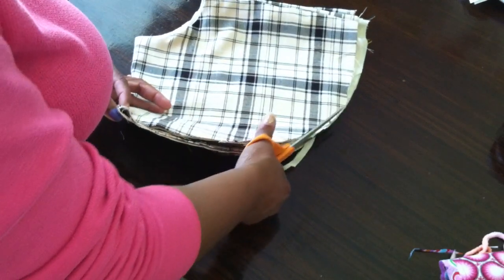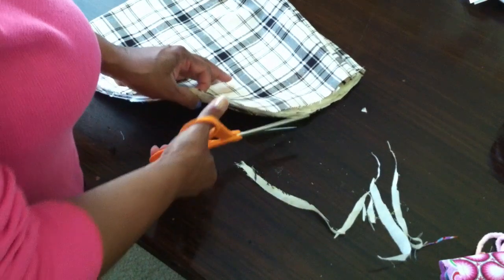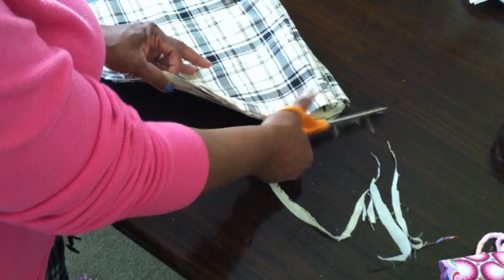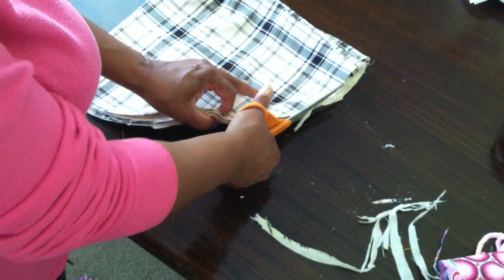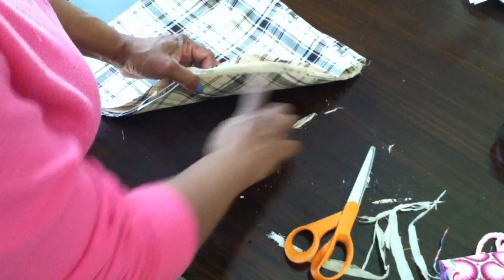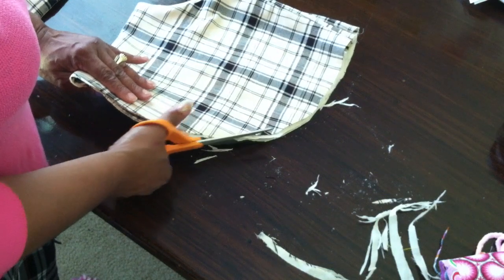So I'm just going to, and you don't have to worry about being too exact perfect at this point, because whatever ruffle or edging you're going to put on there will even it up all the way around. So you just get all that excess off. Okay, and a little bit more here. And I'm just eyeballing this so I can see that the circle is very round. As round as I want it to be.